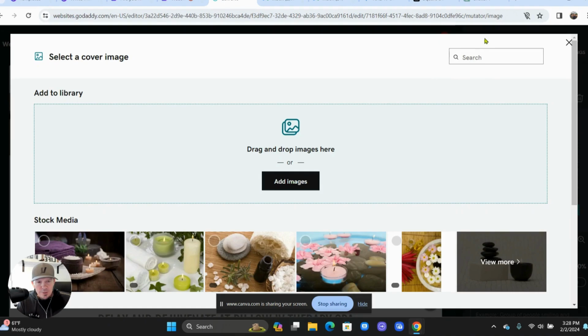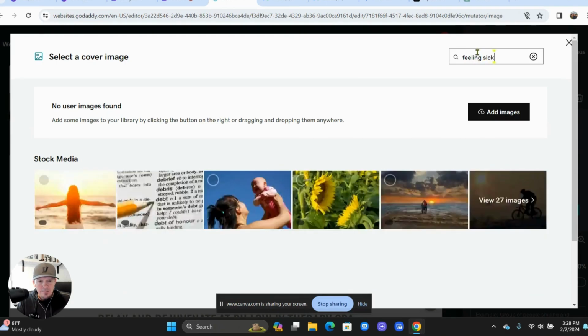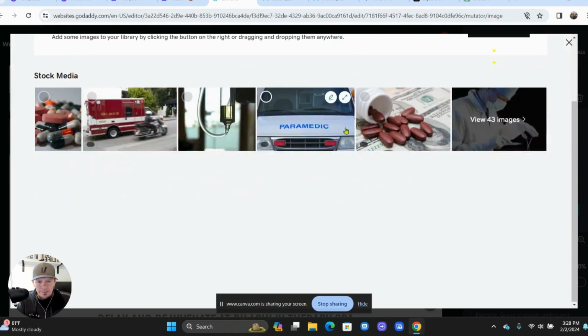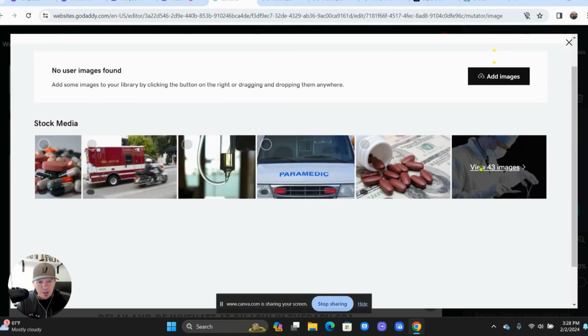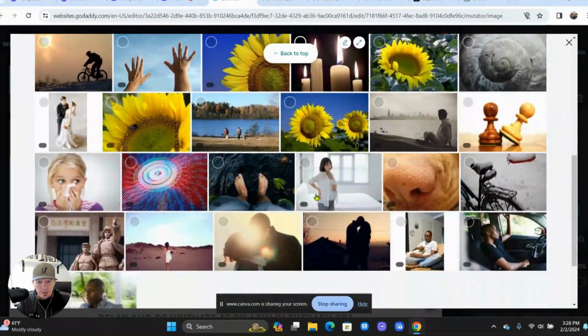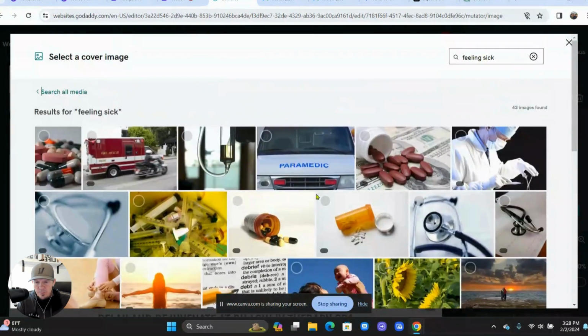You can add your own images or immunity. So maybe somebody feeling a little bit sick. It can give you some stock media here. You can scroll through, just search for whatever you're looking for here.